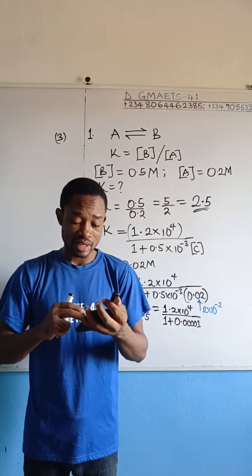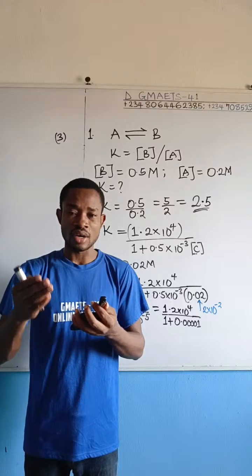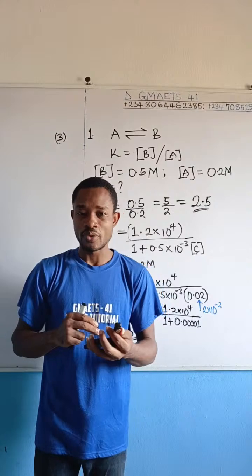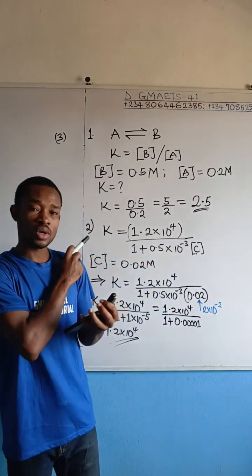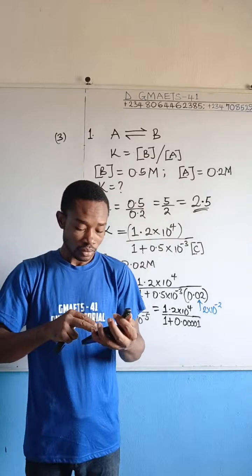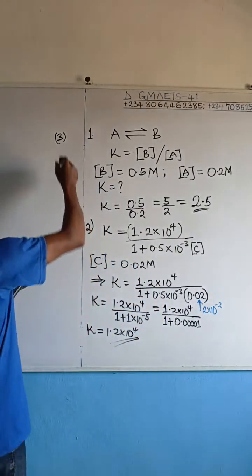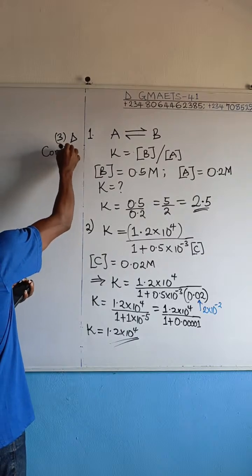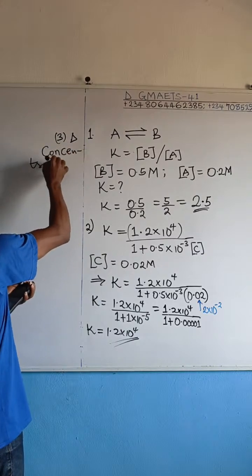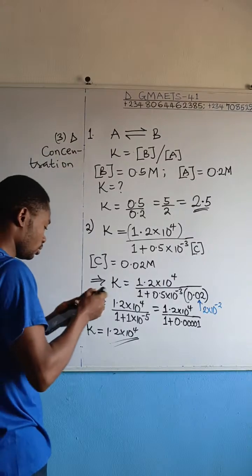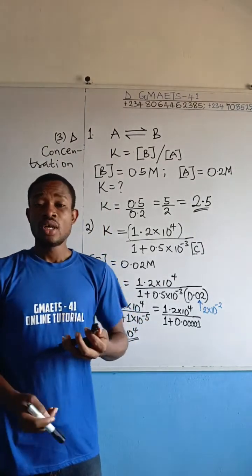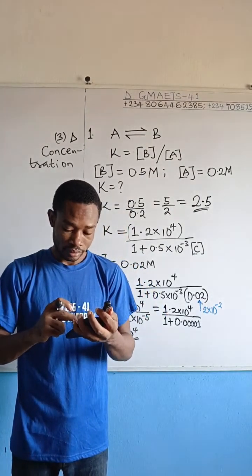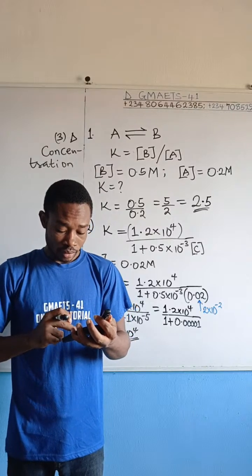The correct answer, like I said, is D, and I've also given out the information about the factors that affect equilibrium. By that equilibrium, it is K, the equilibrium constant we're talking about. So I can say the correct answer there is D. Concentration. That's what affects equilibrium as given in the options that we have there. All right.